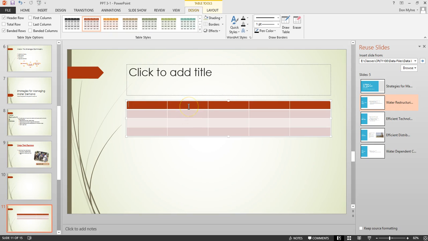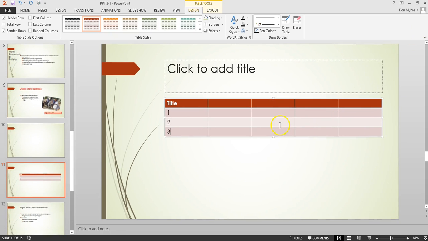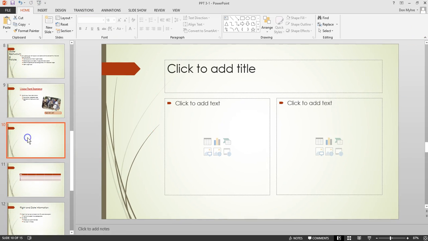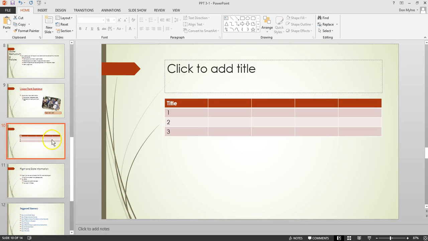And it gives you your table. And then you can go into all the different cells and type, again, very similar to what we had done in Excel. Delete that one.